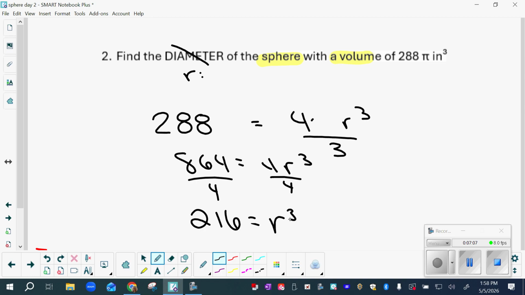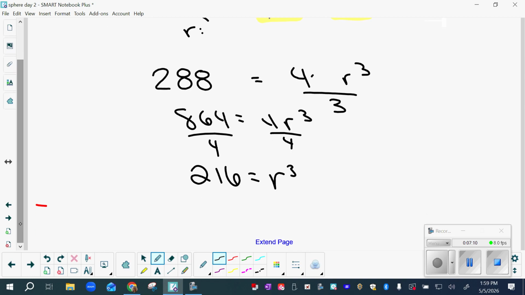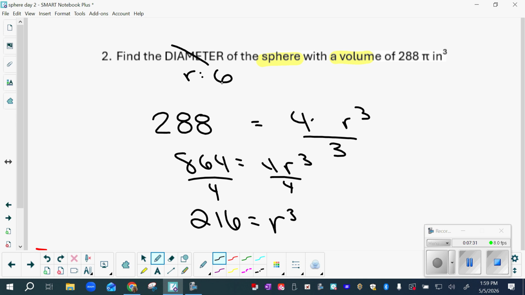Okay. Where are we at? You got this part? So 12? Oh, 6. And then 12. Yeah. So here's what I'm going to do. One more time. Be nice and careful. We're going to say 216 to the caret, parentheses, 1 divided by 3. Close out parentheses. We get the radius of 6, which is awesome. If you got 6, on the test you get 3 points out of 4. You want that 4th point. You're going to remember diameter is 12.